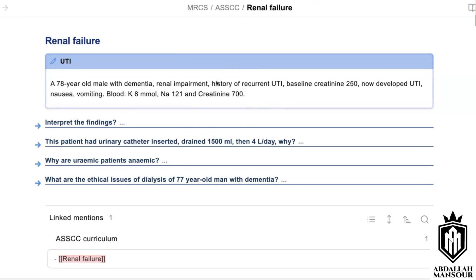So why do you think this is acute kidney injury? The new creatinine level is 700 and the baseline creatinine is 250, so the patient's creatinine is more than double — that's why this is an acute kidney injury. So that's an acute kidney injury with electrolyte imbalance, including hyponatremia and significant hyperkalemia.